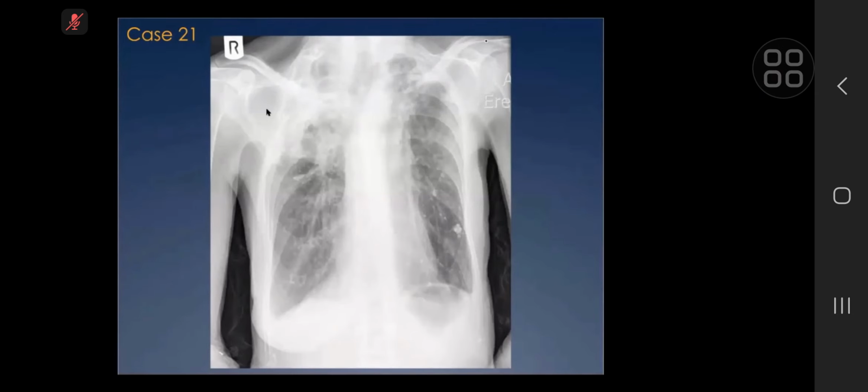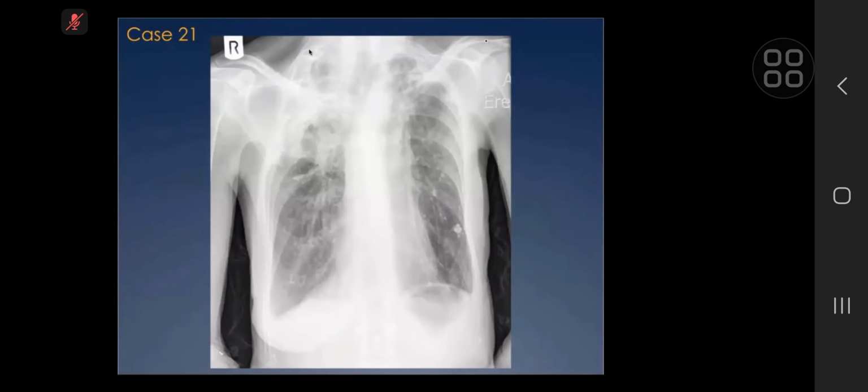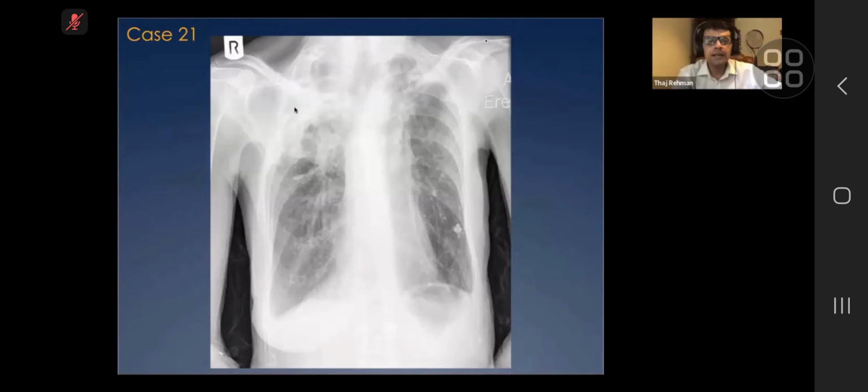It's an old TB patient. Very good. Yes, so they used to put plombage, some material in the right apex, to make the cavity collapse in TB. This is our own patient, an elderly gentleman who came from his TB treatment probably half a century ago. So biapical fibrosis with TB plombage treated in the past in the right upper lobe.